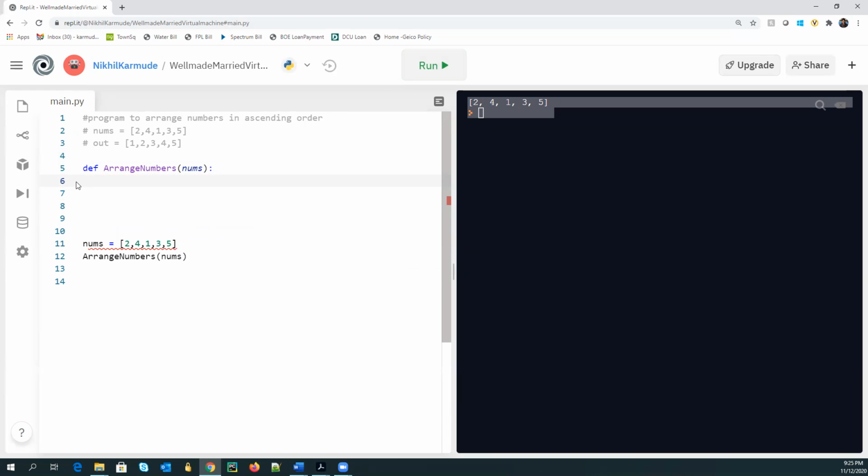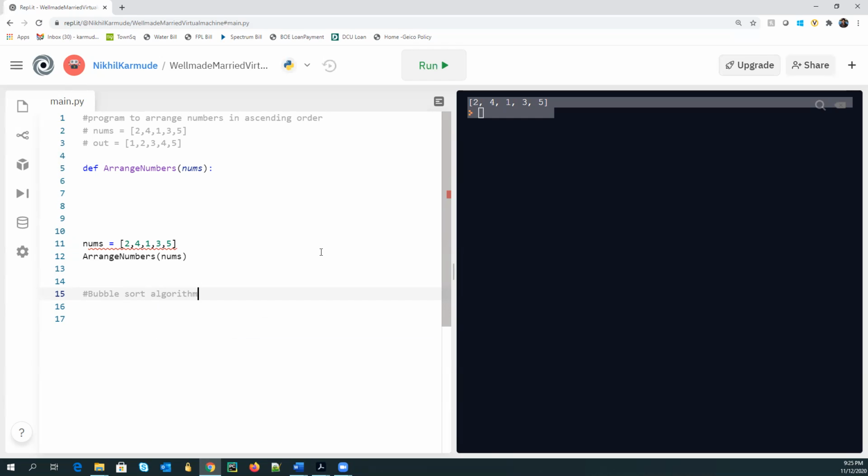So in order to sort this, arranging these numbers, we'll be using an algorithm called the bubble sort algorithm. So what is this bubble sort algorithm?